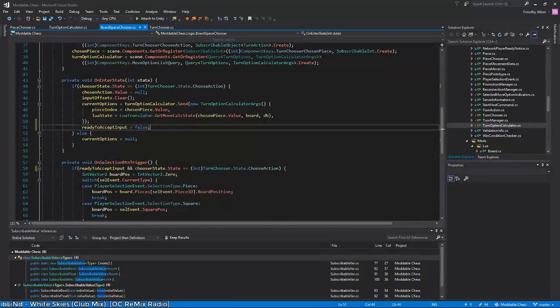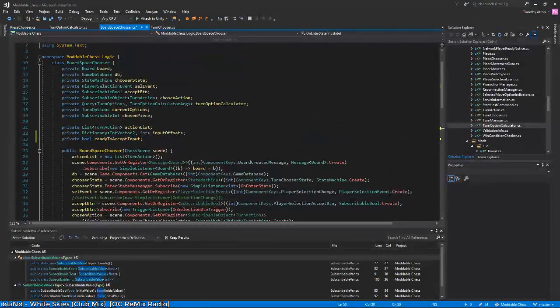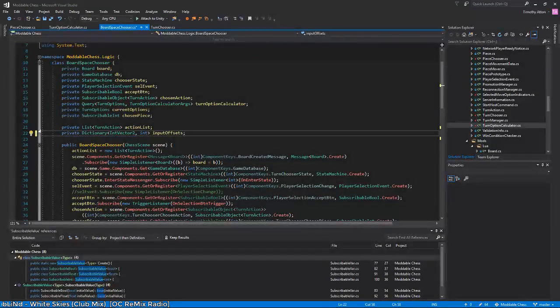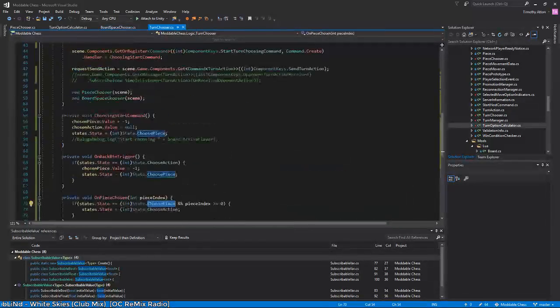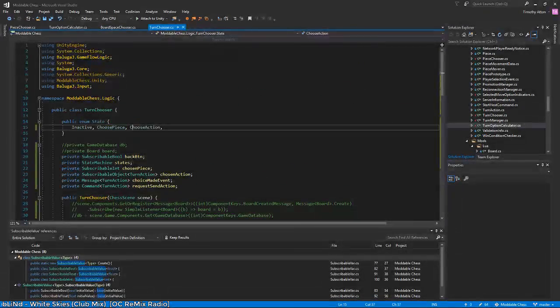It's too convoluted. I think the correct thing to do would be to add another state in here. Let's say piece chosen wait.